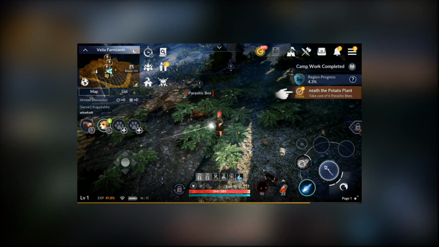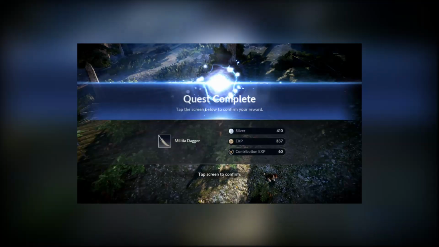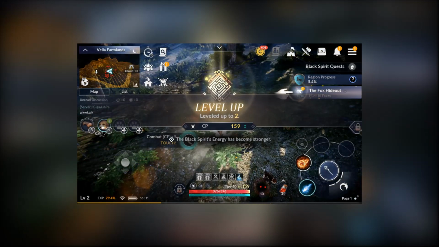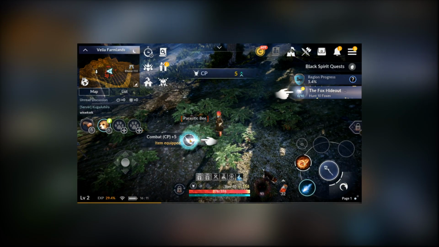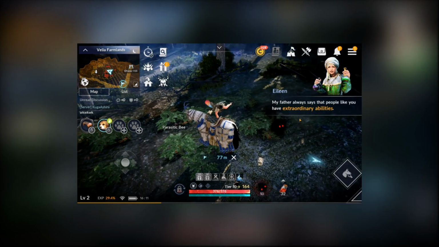Alright, I'm not getting any more book drops, so let's go ahead and turn this one in. Tell them apart from those potato stems. I've got a militia dagger, nice. And I've got up to level 2 as well. That's my CP gone up. I'm going to touch the screen to equip the dagger. And now the next task is to hunt 10 foxes.